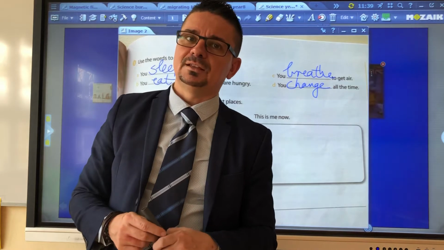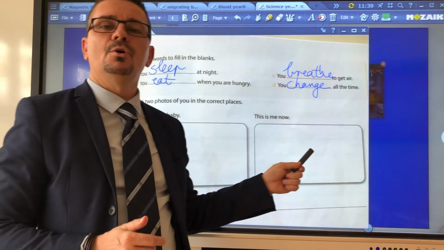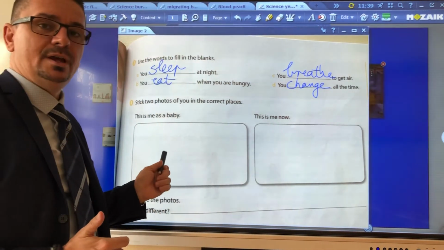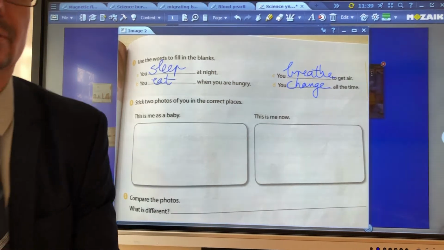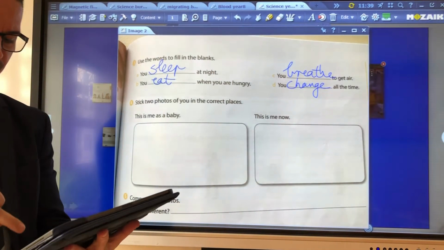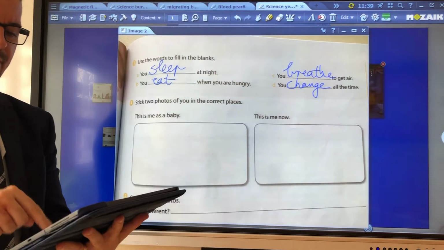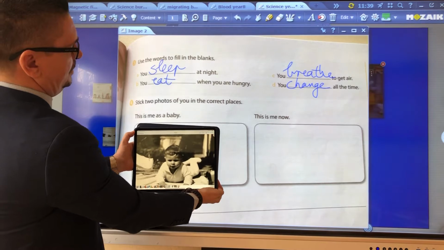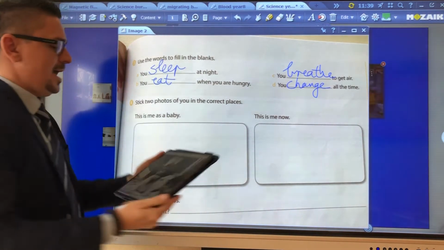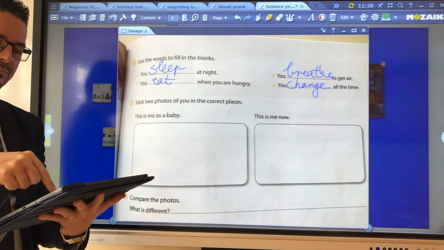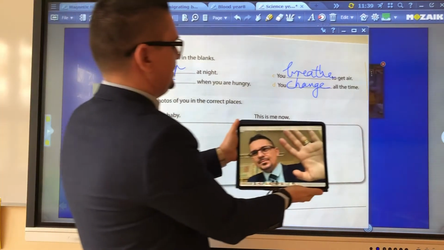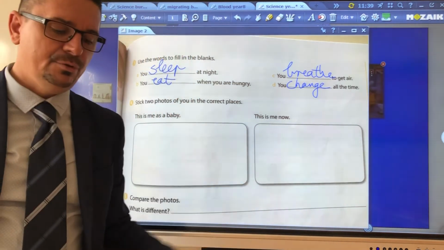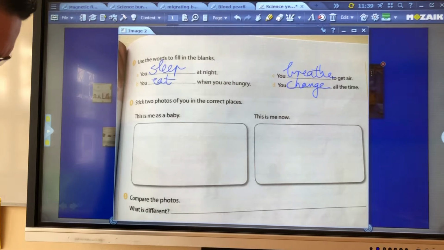If you are good at drawing, it would be nice if you could draw here your own face, a portrait of yourself. And here, you as a baby. But if you are not so good at drawing, you can print out some images and just stick there a photo like me. Look, this is me as a baby. It is really me. And the other one, this is me now, so I can just place it there. So please do the same. You can stop the video footage and you can do it very quickly.